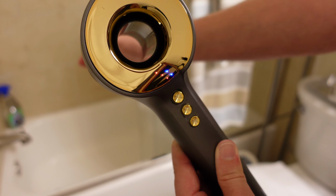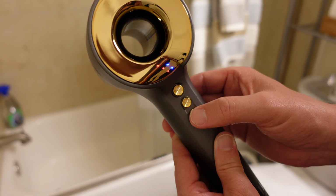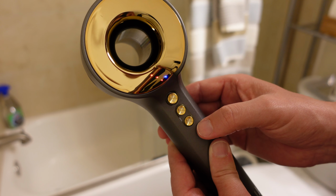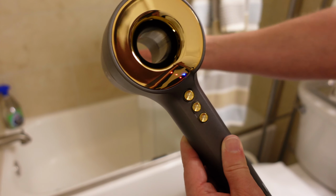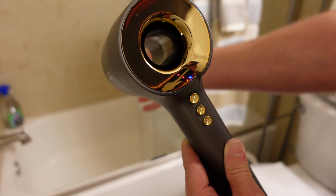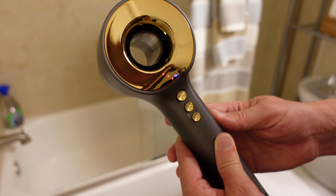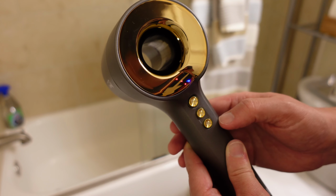And the level 2 is putting out more air than my current fan does on high. I'll take it down. Of course, it's making sound because the air is going through, but it is way quieter than the fan that I normally use. And I just love the controls and everything, and it's got that Ionic feature.